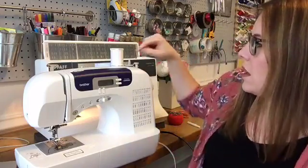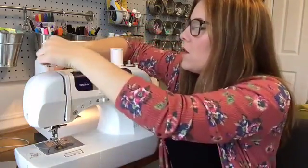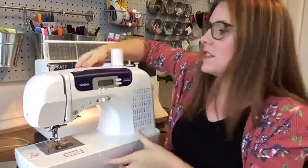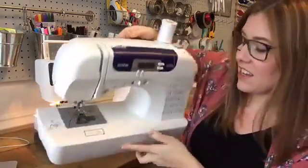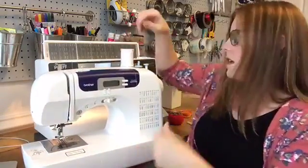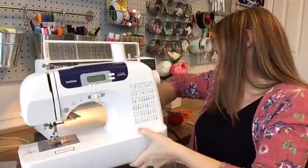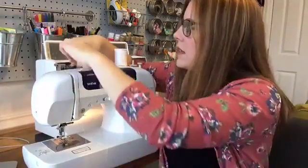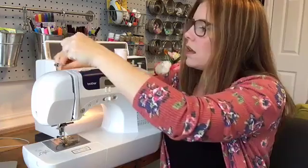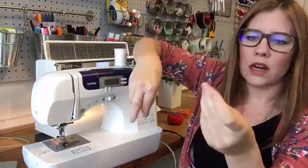So you will have to wind your bobbin thread. In order to do that, this machine has directions right on it, which is really handy. But it's about the same for every machine. You're going to have the thread on the spool over here. Put that out of the way. And it goes back through here, depending on the machine. It'll go around or through this little device here. And then you're going to have a bobbin. You will start the thread on the bobbin.